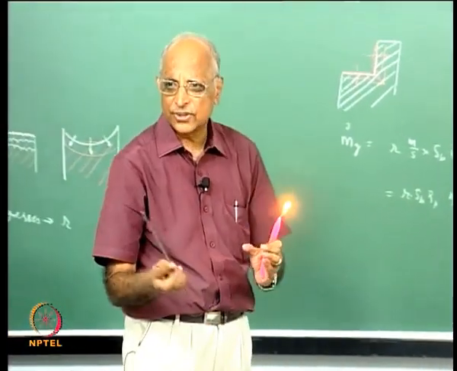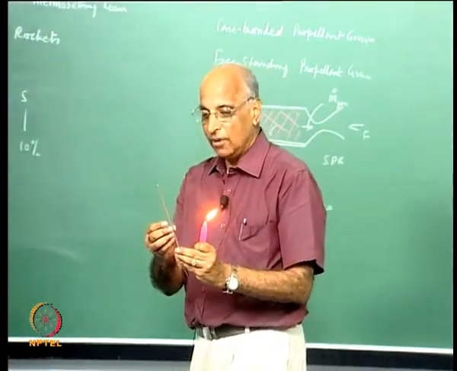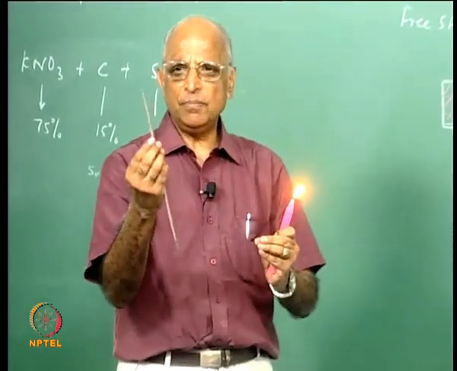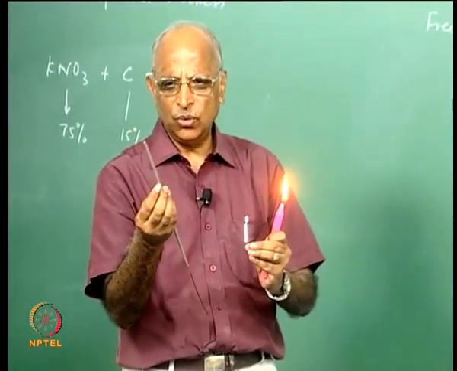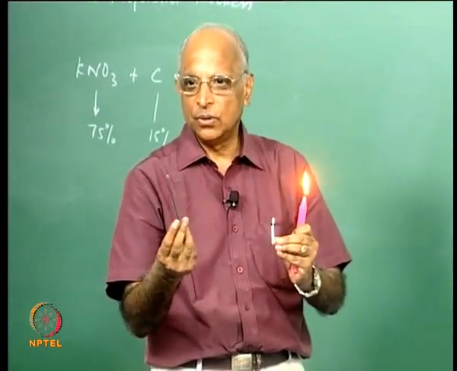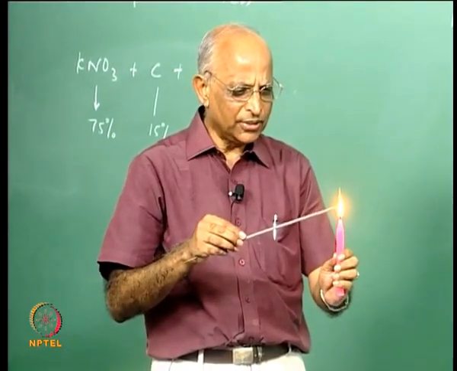This consists of, as I said, the composition, and the composition is again carbon, you have sulfur, and you have KNO3, and it will burn by itself. It is a propellant and it is glued together. Instead of using polybutadiene, it has resin, that is a glue, that is gum, which is used. Well, you ignite it at the surface.